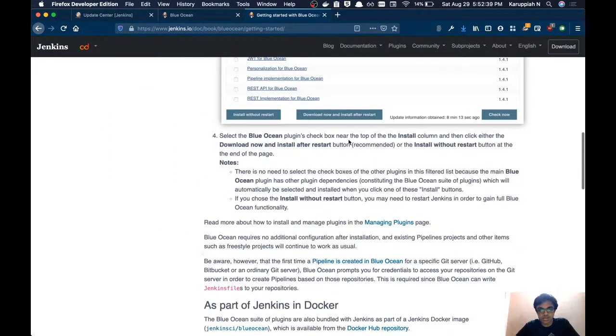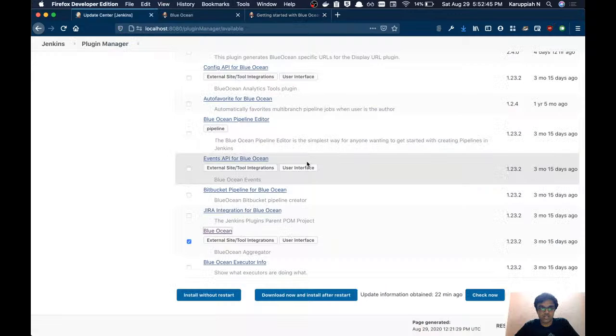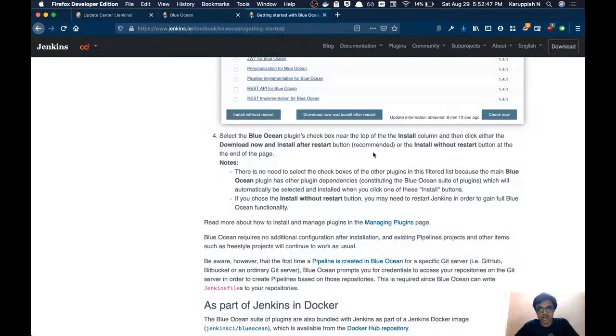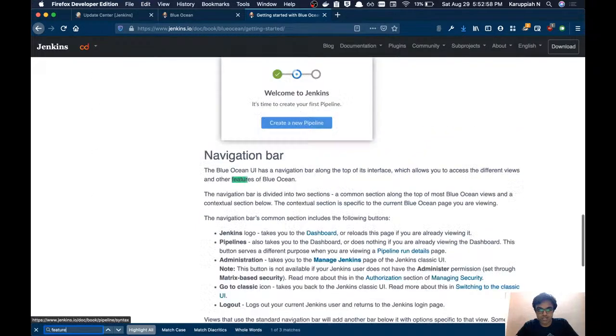They also recommend you install after restart, like download now and install after restart, so that you can get all the features of Blue Ocean.